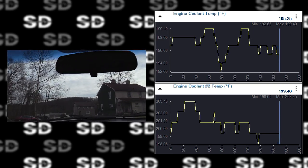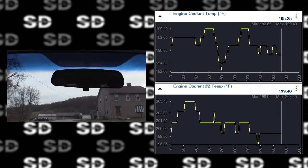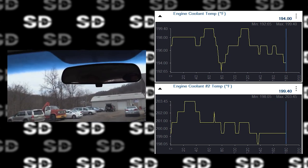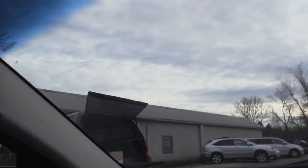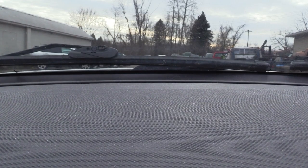I'm not worried about the coolant temperature performance code that we had, at least not at this point in time. There's some other things that need to be looked at on this car for sure. Power steering is definitely one of them. All right, let's go do a visual inspection, see what we find, in particular as related to the output speed of the transmission. See if we got some critters.